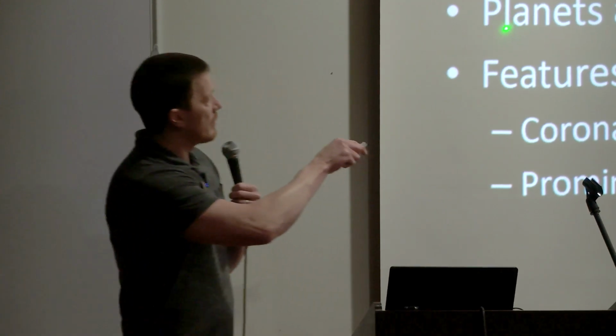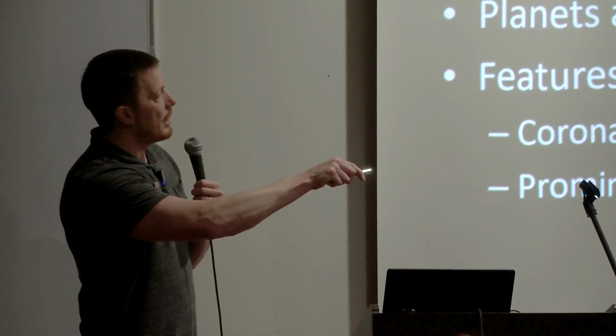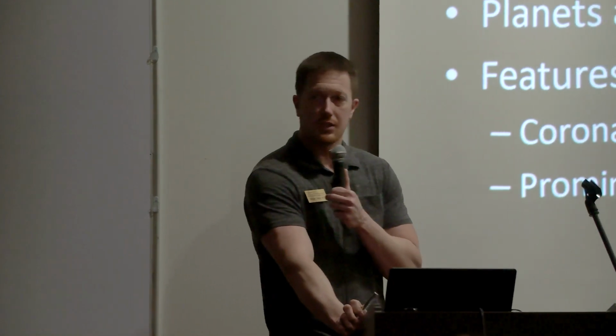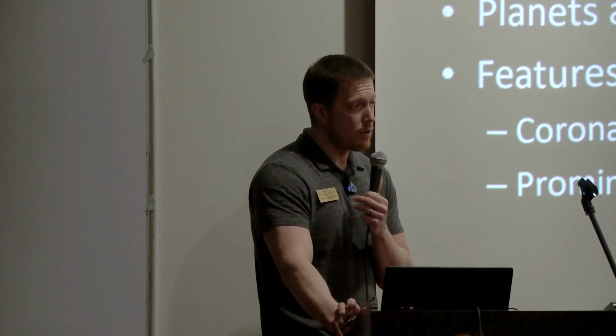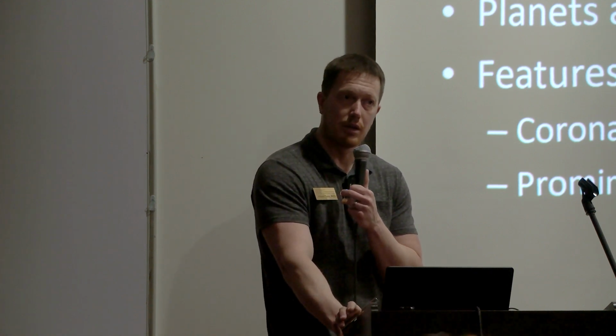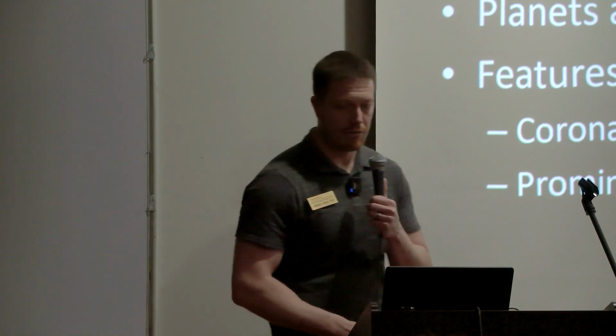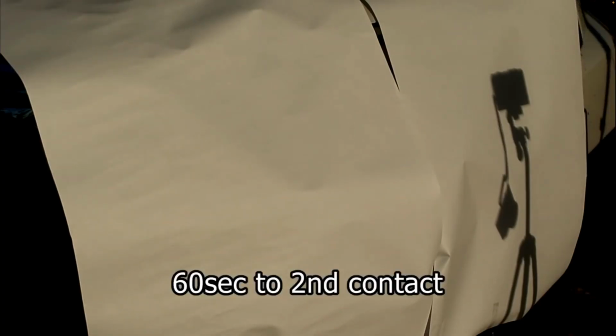One other thing I'll add to this line about planets and stars is that there is also a comet that is brightening in our very late evening sky, and it'll be up during the day when this eclipse occurs. So it's projected that some folks may actually be able to see the comet. If you're taking photos, your camera will have a better chance of catching that comet, but there is still the possibility you might actually spot a comet during totality, so keep an eye out for that.